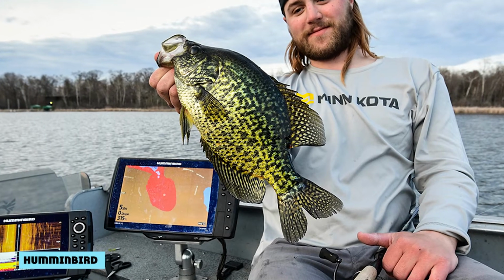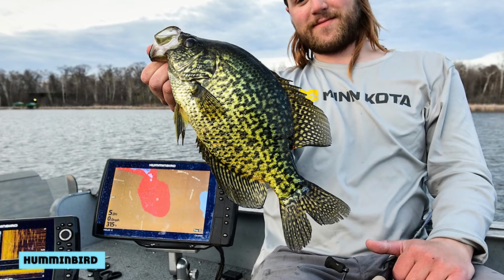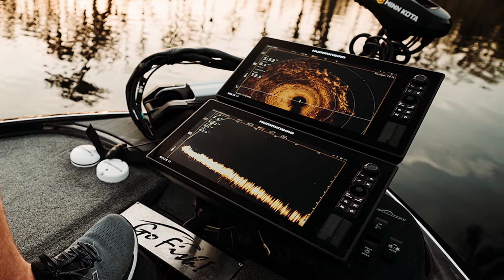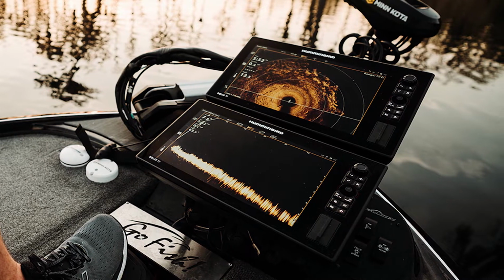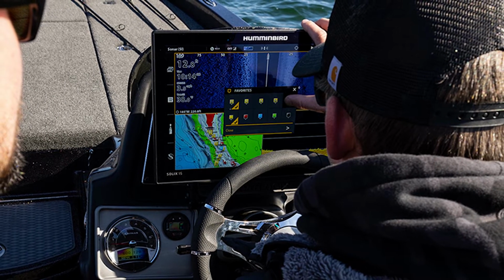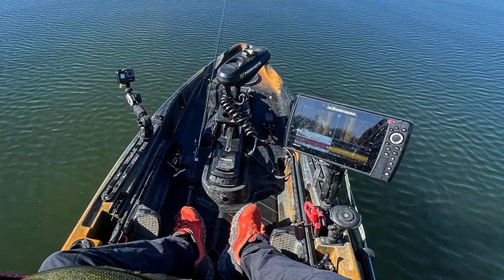Features. The number of features a fish finder offers is important because it helps you determine if you're getting enough for your money. While many of the features are a little extra and we could certainly fish without them, if you're dropping a decent amount of money on something, you want to make sure it provides enough to make it worth it. Humminbird. This company is known for packing a lot of features into all their products.